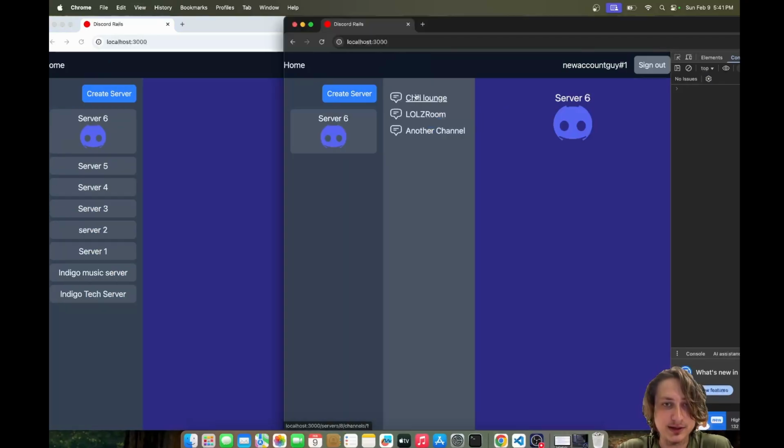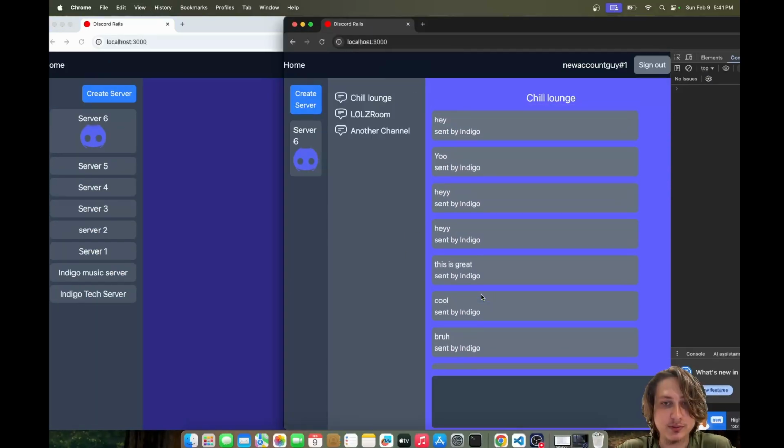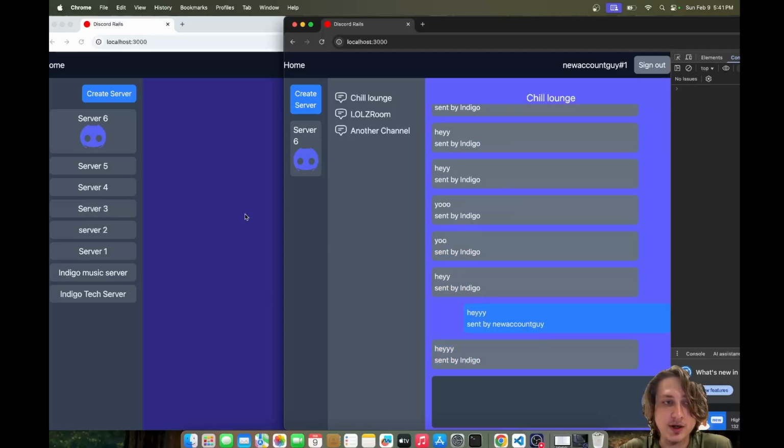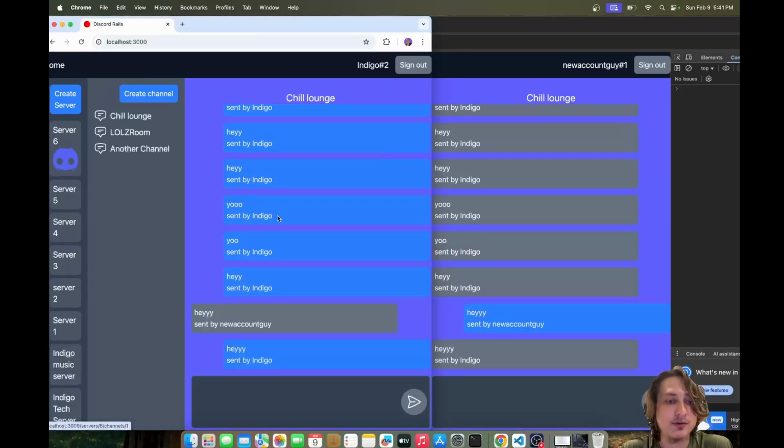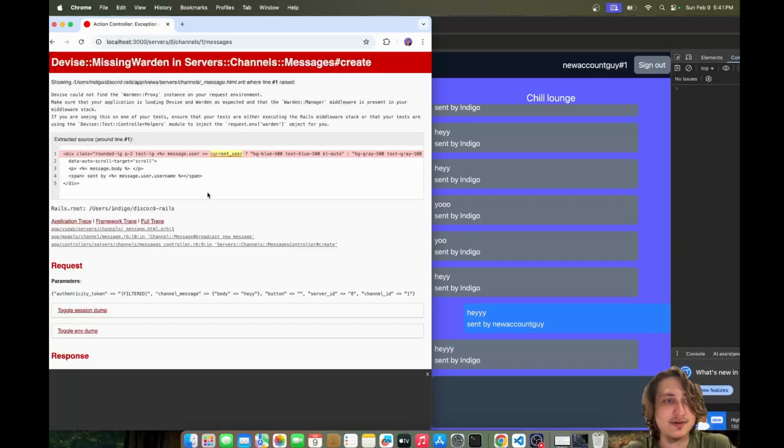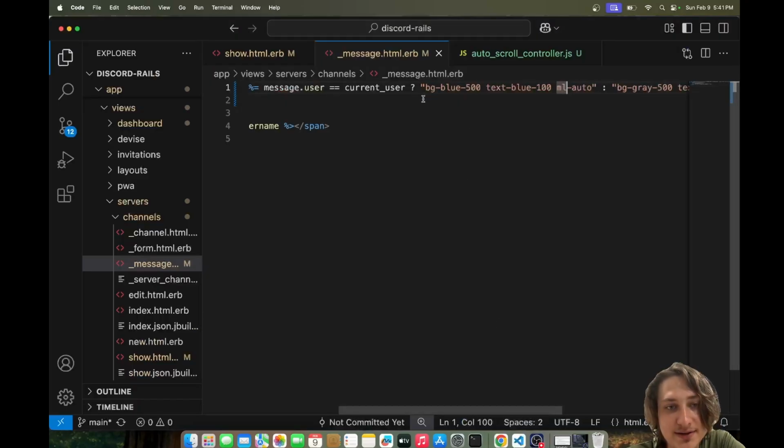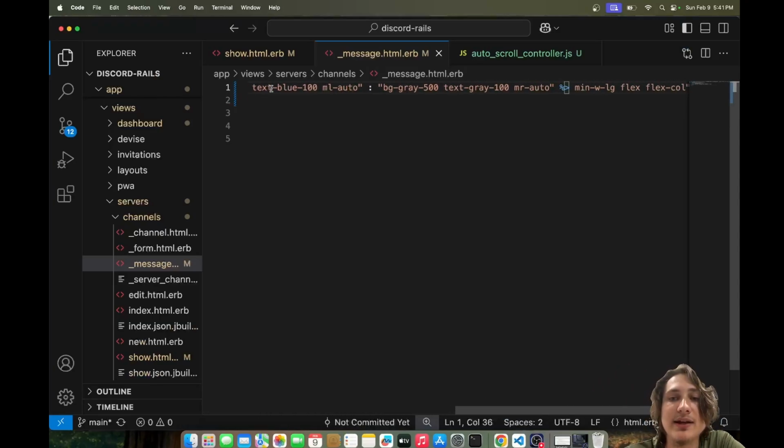If we go back into the server, it actually does work, if you see. But here's where the problem comes in, when you're broadcasting. So let's say I send my new message. Check out what happens. We get this error that says they don't know what current user is, because when you're broadcasting, you don't have access to that current user. So that's why this wouldn't actually work if you're going to have a real-time chat. We need to do a hack around, but that is totally simple too.